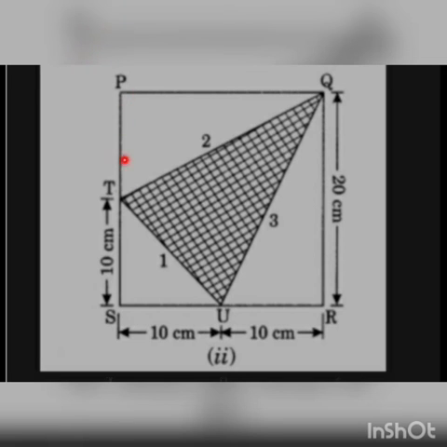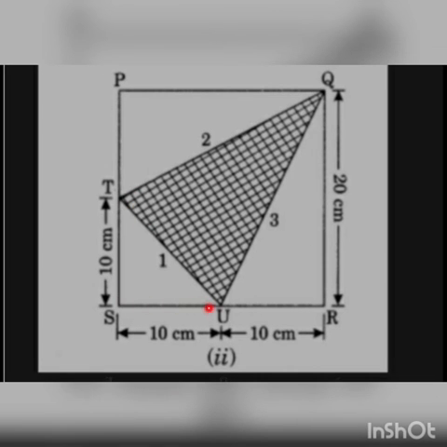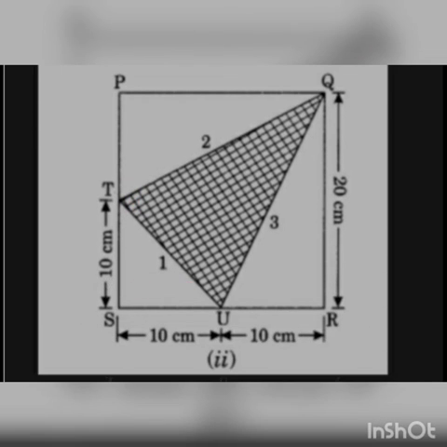Now this larger one is a square, and if we find the area of this triangle and this triangle, and add all these areas of the triangles and subtract from the area of the square, we will get the area of this triangle. Now let us see the sides of the triangles. Considering this triangle, here the base is 10, here the altitude is 10. You know, in a square all the angles are 90 degrees, so they will all be right triangles. So here 10, here 10. So you got the altitude and base of this triangle.